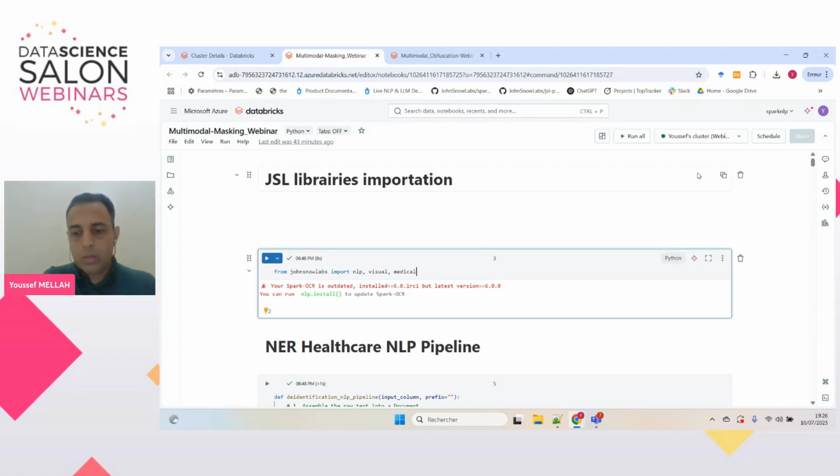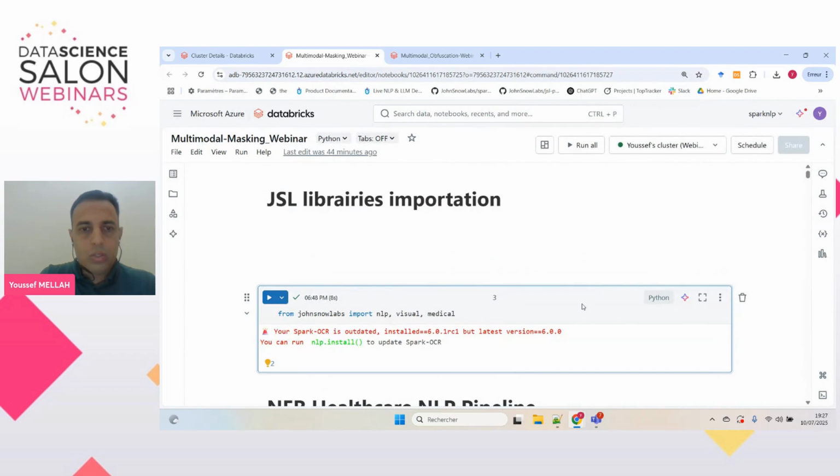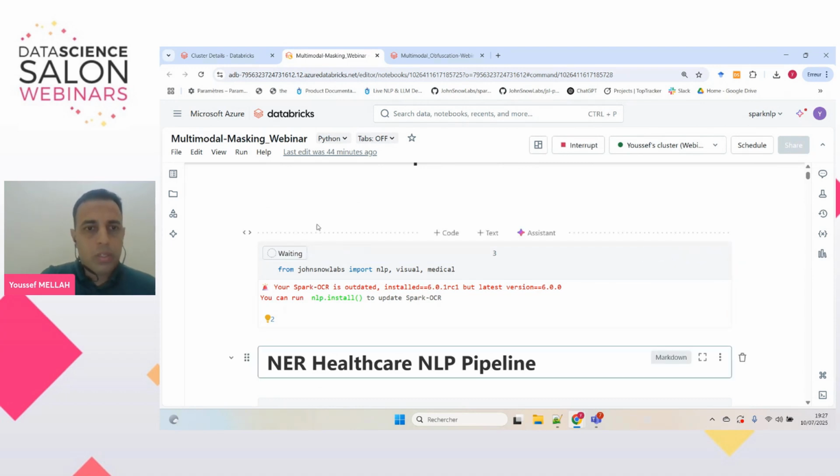So let me zoom in a little bit, just to see the code. First thing that you need is to import the John Snow Labs libraries, NLP, visual, and medical. Okay, so let me run this cell.